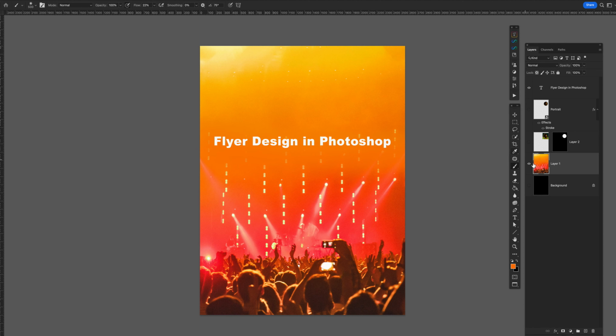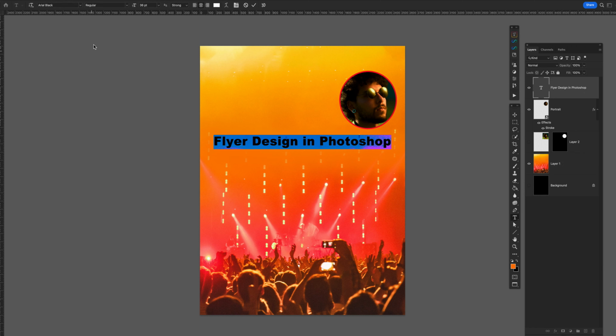So then when I turn on the type, as you can see, it's not being distracted by the texture underneath. Okay. So the good thing is once you've created your text, and I do like this font, so if I double click, it'll show me that it's set to, up in the options bar, Arial Black, regular, and it's 36 point at strong.